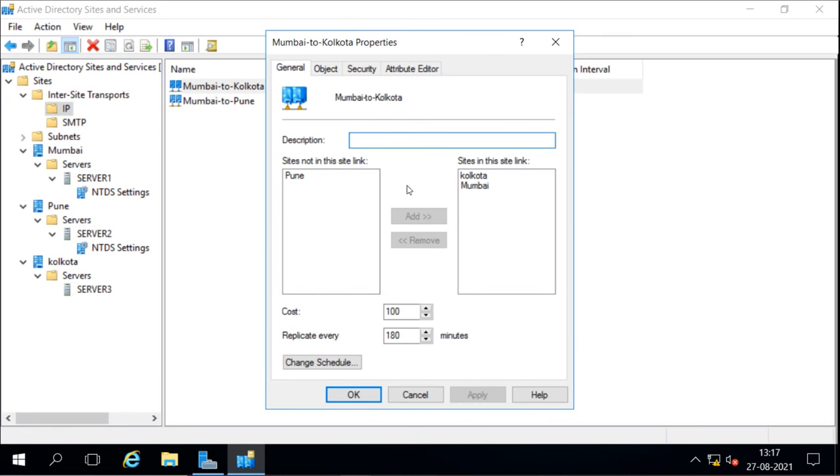Now we can define the cost here. This one is the fastest link we have, so I will put 80 here. I can even put 100, but I will keep some space for the other options also. If I have more speed than this, then I can use the other numbers like 90, 100 or whatever. Then I can set the schedule also.